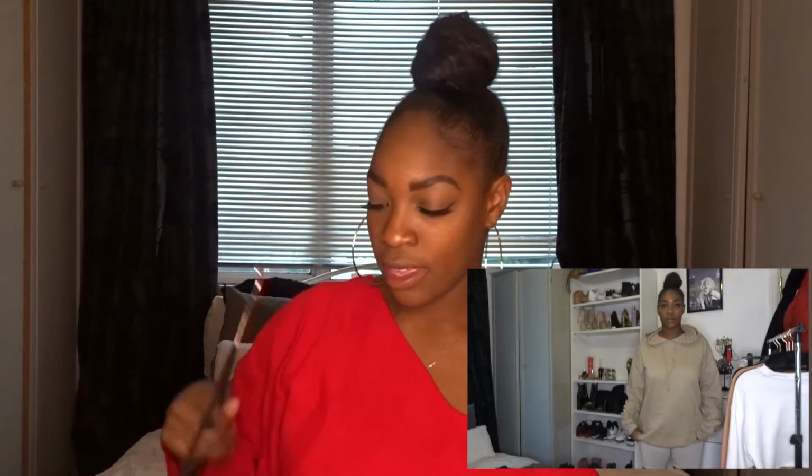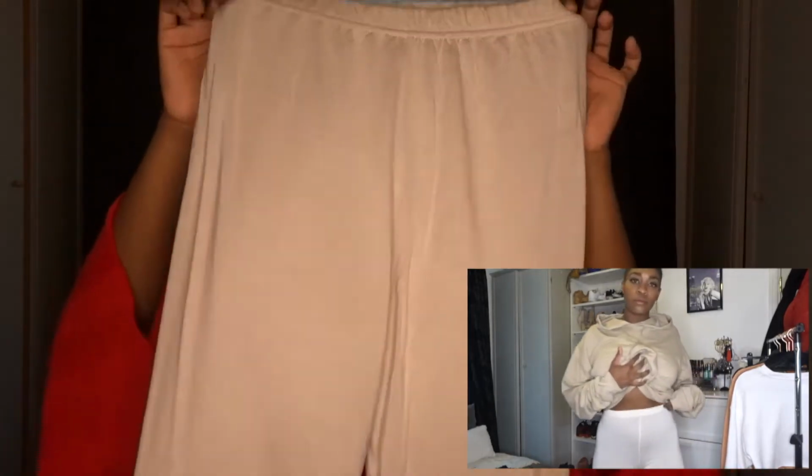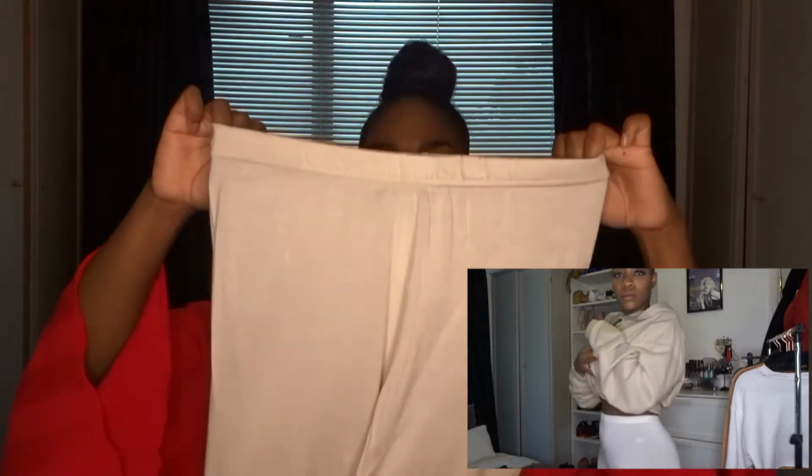And I got it to go with these cycling shorts. These cycling shorts as well, which were £6, I think. And I got these in a size 10 as well. The only thing is, I'm glad I got the jumper dress to go with it, because these are quite see-through, which is, I was going to say, a bad thing. No one likes see-through leggings, no one wants to see your butt cheeks unless you purposely chose to show your butt cheeks.